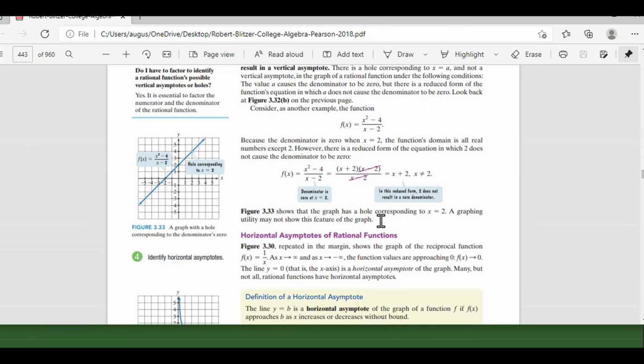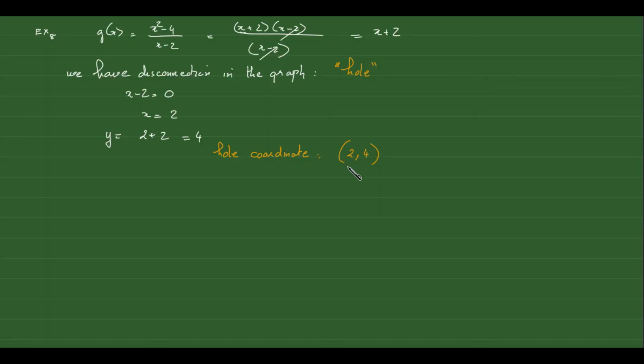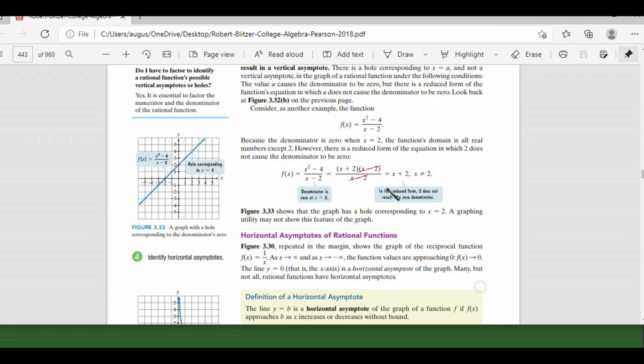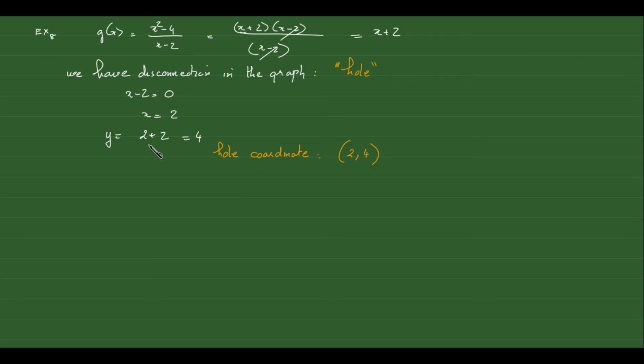That's okay. So that is called a hole. It means that at the point 2, 4, we have a disconnection right over there. We call that a hole. It's kind of surprising to me that they never mentioned that term. Oh, right here. There you go, I see the term right now. A hole. There's a hole right there. You see that? So it means that there's a disconnection. This is an interesting problem.